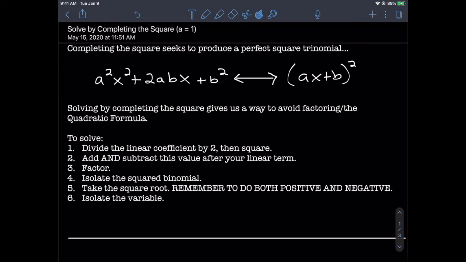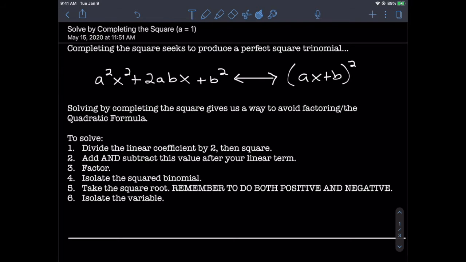Now, the basic gist here is that we pretend that the first two terms are the first two terms in a perfect square trinomial. And then we're going to try and figure out the number that we have to add to the end in order to make it factorable into (ax plus b) quantity squared. I would be remiss if I didn't go over something before we review the steps that are shown here, but everything that we do today is going to assume that a is equal to 1, okay?